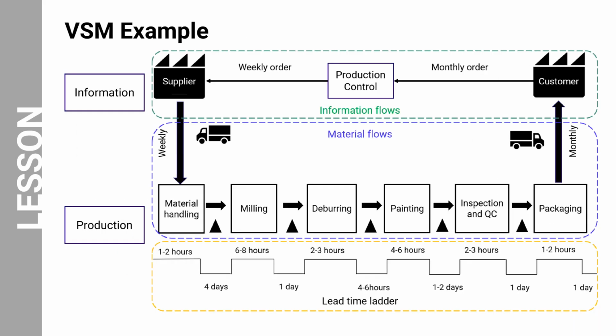The figure here shows what a material flow map, information flow, and timeline might look like for a company that mills and paints parts for EVs. Parts enter the facility and are sent to inventory, where they sit for an average of 4 days. Then the parts are milled, which takes 6 to 8 hours, and so on. The longest non-value-added steps are for material handling. This step should be the focal point because they are non-value added. The milling process currently takes the longest processing time and needs to be streamlined to further reduce the overall production time.